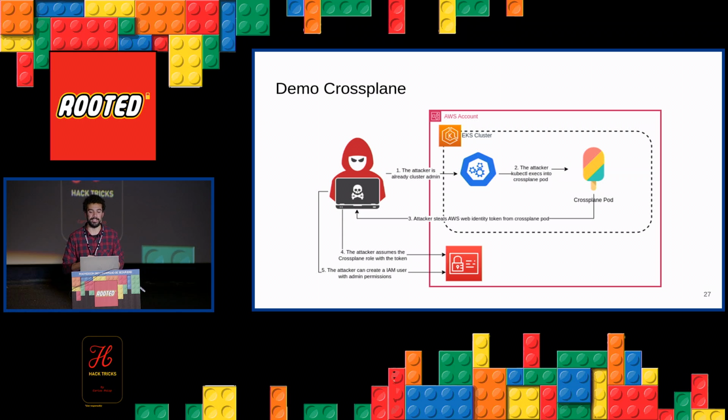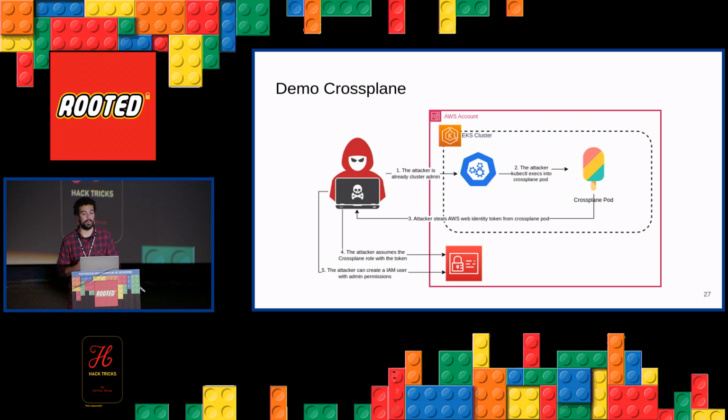This has changed since when I first used this vulnerability. Well, it's not really a vulnerability, it's more of a feature. Now a kind of mitigation is that the Crossplane pod that runs the AWS provider is distroless. So there's no shell, there's no cat, there's no ls. There's essentially no way for us, as a Kubernetes admin in the node, to exfiltrate that token unless we go through the pain of looking for the files of the container within the node, which is a bit of pain. But there's an easier solution.